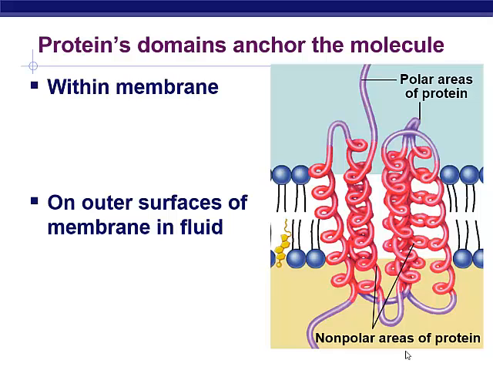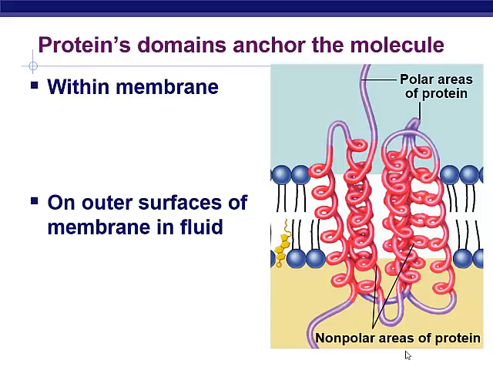But because we have different classes of amino acids, I can build a protein and put non-polar amino acids through the middle area where it's in contact with the tails, and I can put polar amino acids at the top and at the bottom where it would come in contact with things like water or sugar. So when I'm ready to move things through the middle, and the middle is kind of a hollow space, sort of like a tunnel, or it could be filled up, when something comes in contact with you, the bonding would change the shape of that protein. Something would bond here, and the shape would change and allow it to go through.